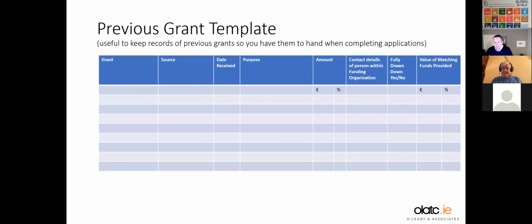Okay. So again, picture someone last minute that has put this application together, they left it to the last day, they're kind of stressed out about it, and then they come to a question where it says, have you received funding before from any organization? And they're like, well, we have. But the answer isn't just we have. You have to put in where you got the grant from, what date you got the grant, how much you got, and sometimes what it was used for. And then there's panic because the person has no idea how much grant they got approved for, when it was approved, and what it was used for.